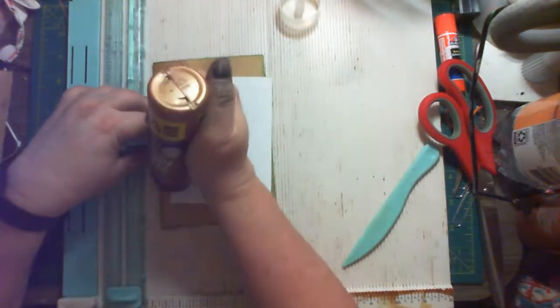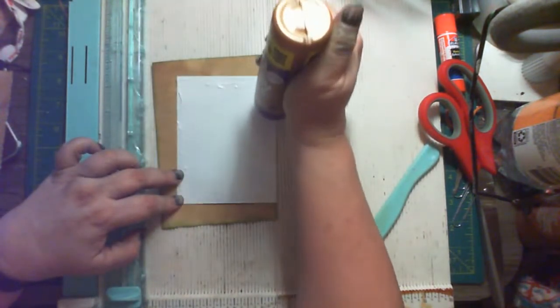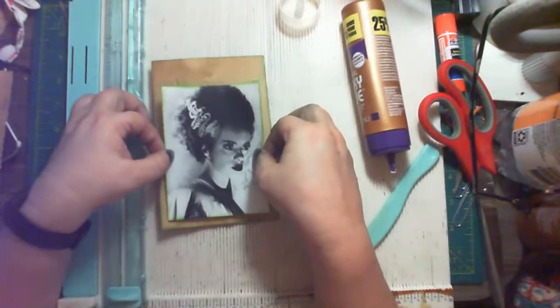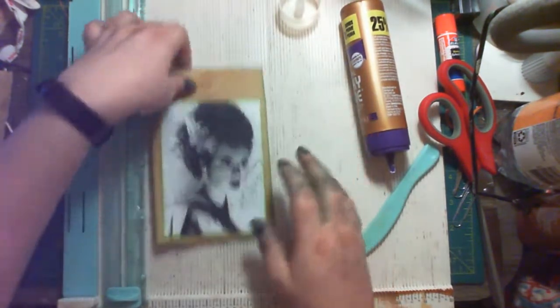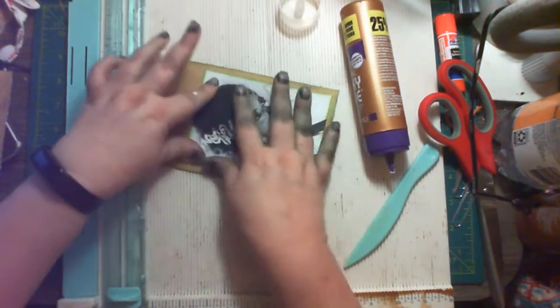So we're just going to glue this baby down. Get some glue right up to the edges. A little bit of glue in the middle. And there we go. Voila. Bride of Frankenstein. Needs to go over this way just a smidge, doesn't it? There we go.